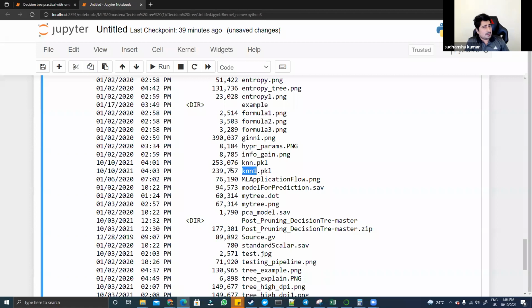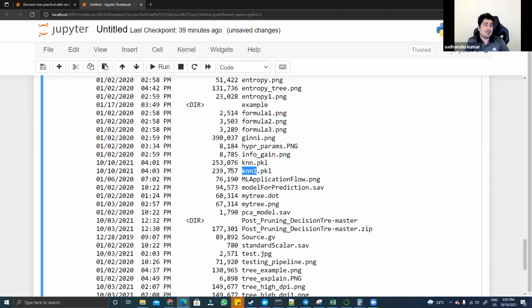Again, I have not changed the algorithm, right? The base algorithm is KNN. Inside that, I'm changing a parameter. As I told you, KNN is a lazy learner algorithm. Instead of storing a model or an object which is going to generalize your entire data set, it always tries to store what? The data itself, right? Sometimes it stores the complete data set in the form of a tree, sometimes a ball tree or KD tree, right?